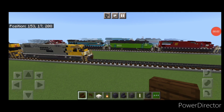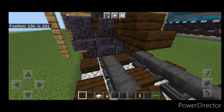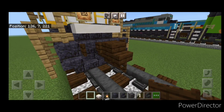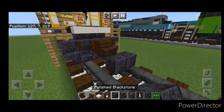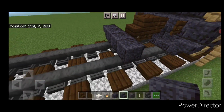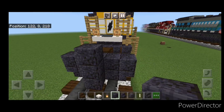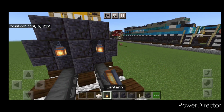So as usual, our first step is to take a dark oak stair for the rear coupler, and we'll attach that up. Under it, a sideways dark oak fence gate. Then, on the next block down, we're going to put three polished blackstone across the bottom middle. Then an upside down outward facing polished blackstone stair on either side. Then five polished blackstone blocks above it. In front of it, in the middle, a three block tall T-shape of polished blackstone. And hang a lantern on either side of the second layer.